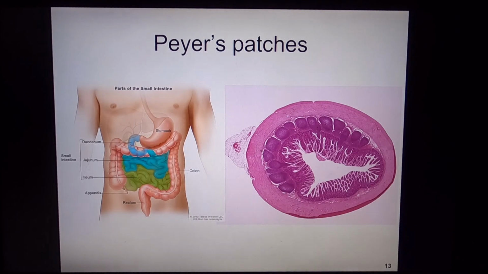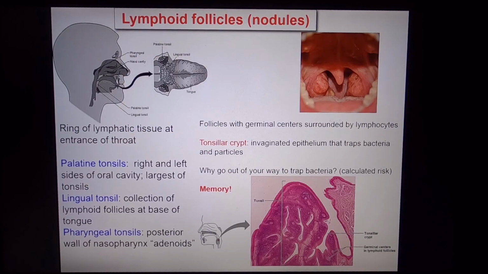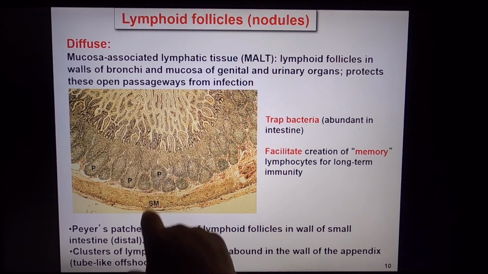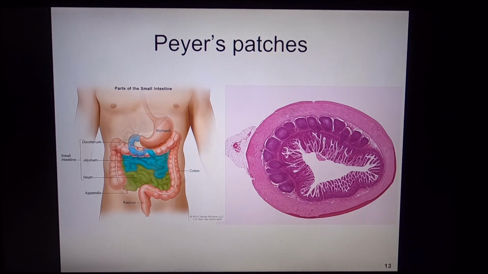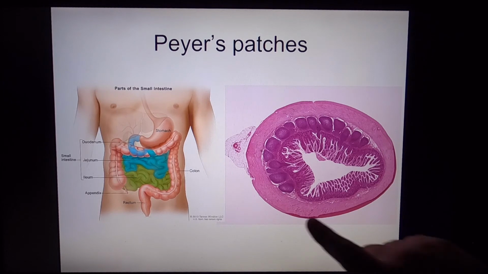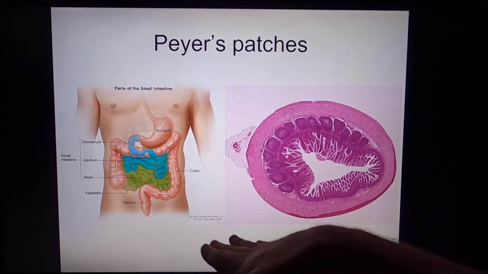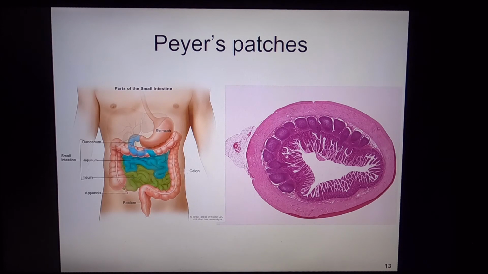That's how you identify ileum versus jejunum. One of the main ways is you look for Peyer's patches, these bits of lymphatic tissue. Look for these weird, random color variations. You can see it. These are germinal areas. You can see them plain as day. This is classic lymphatic tissue. The reason the ileum has Peyer's patches is because the ileum connects to the large intestine, and your large intestine is flush with bacteria. So we have this lymphatic-associated tissue in the lowest portions of the small intestine to make sure that nothing is getting into the small intestine that shouldn't be there. It's yet another way of providing immune surveillance, of developing memory just in case something becomes a problem.